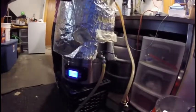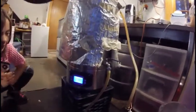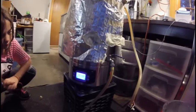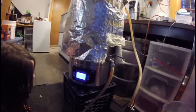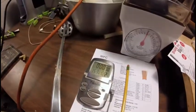I don't know why that temperature hasn't. It says the heater is on. It's on warm, so I don't know. Like I said, learning curve. Oh, there we go. So it must be a 5 or 6 degree difference. So it's going to bring the temperature up, then heat the water at the bottom. But we're still going up. 153. So we'll see how it goes.